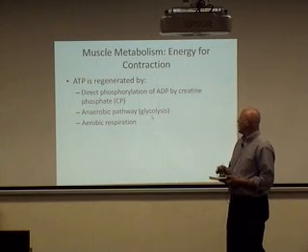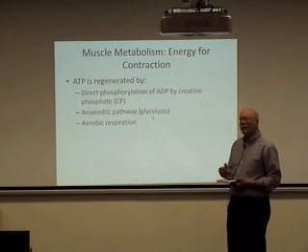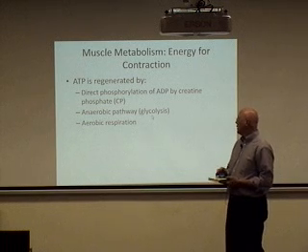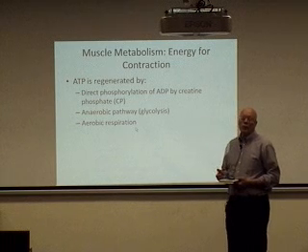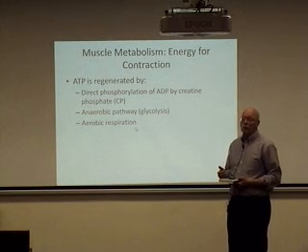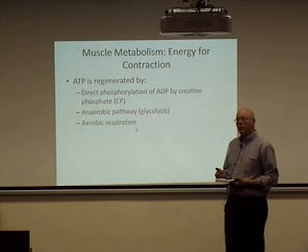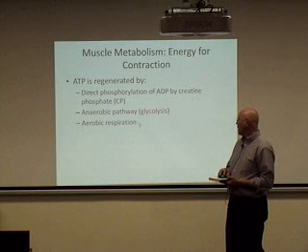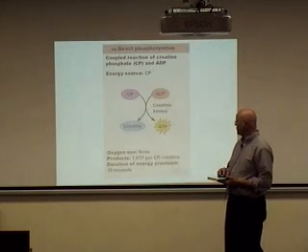The other way is an anaerobic pathway, glycolysis. This is a pathway in which we're not using oxygen, and through the breaking down of sugar, we can recreate ATP. And then finally, we have aerobic respiration. Aerobic is when we use oxygen to break down glucose to form ATP, and this is the most high-yielding source of ATP.